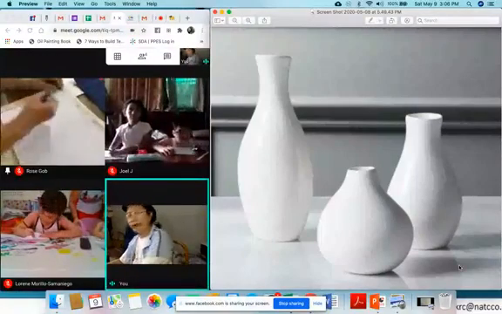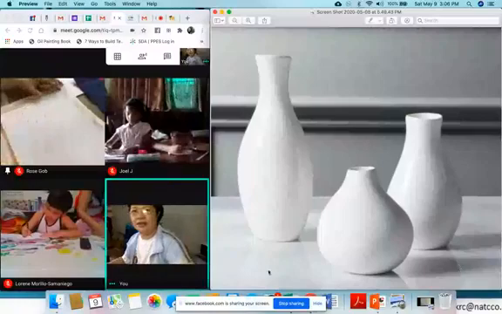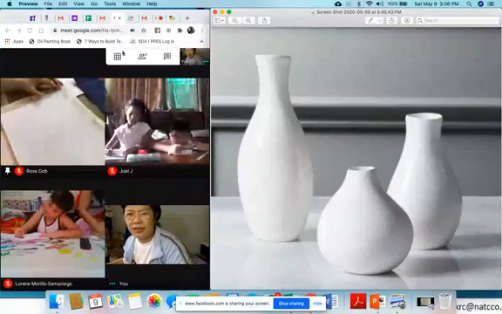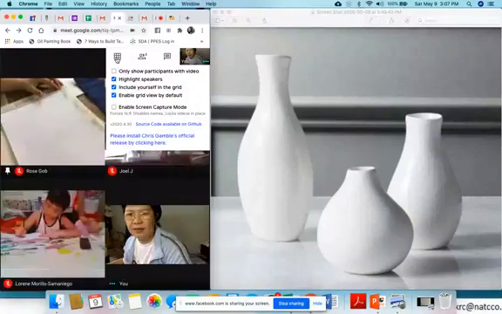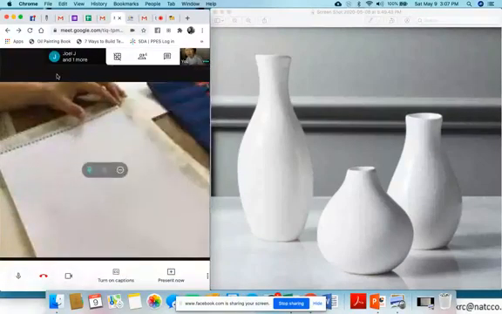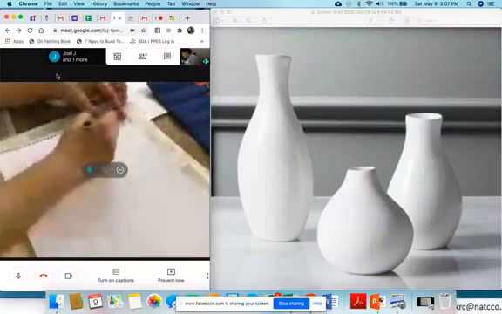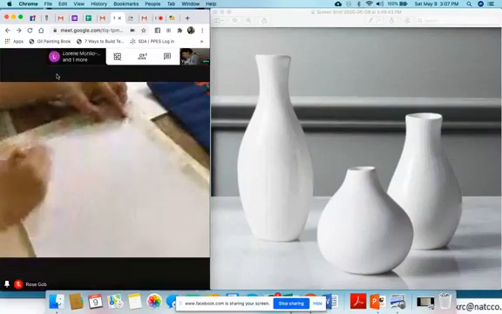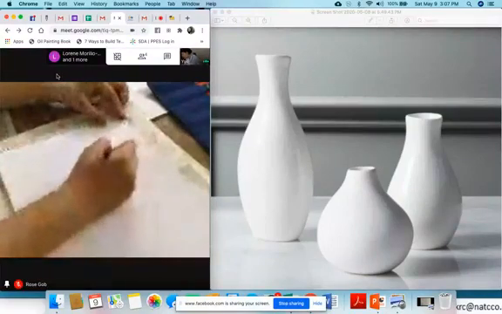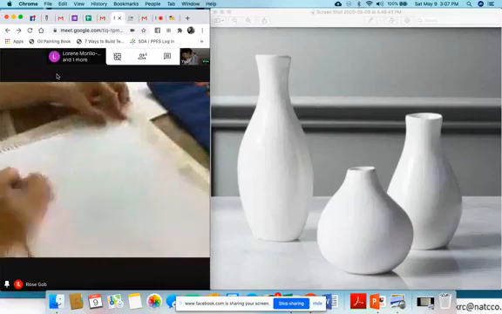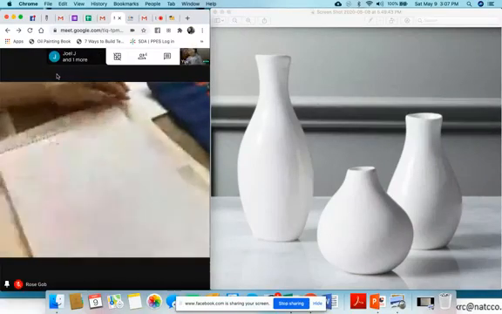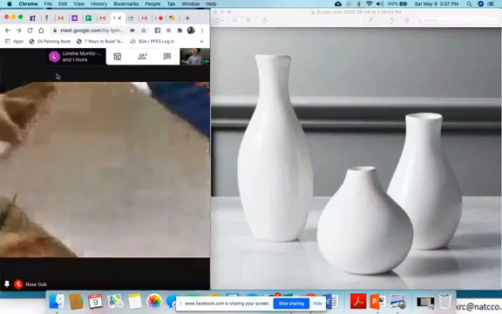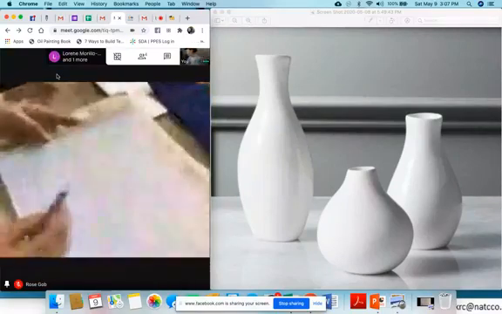How do you draw a rectangle? To draw a rectangle, two sides are longer. So we draw a rectangle here.